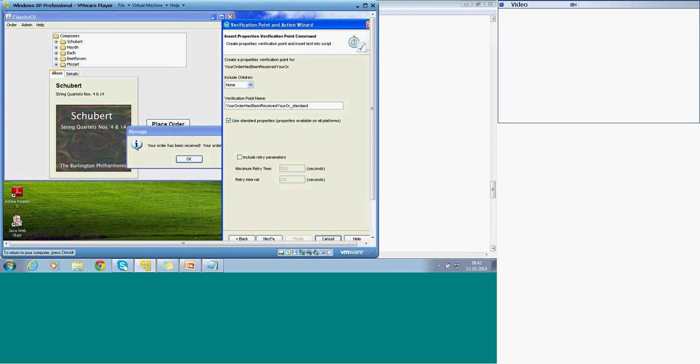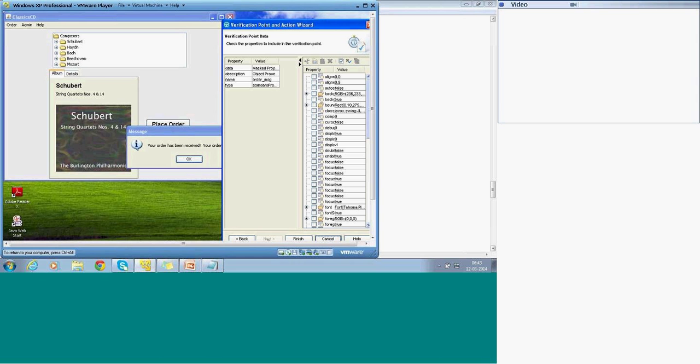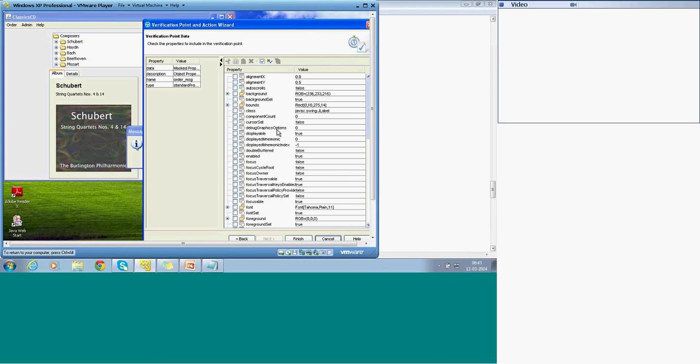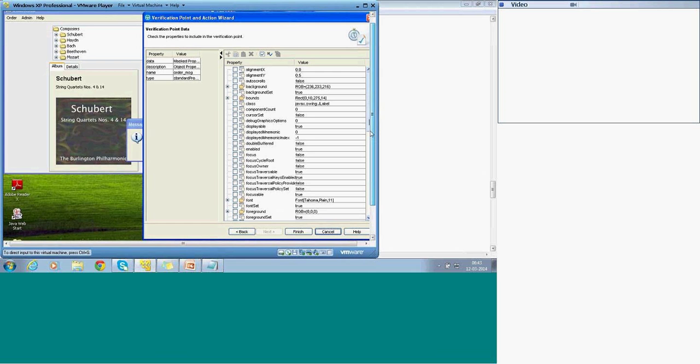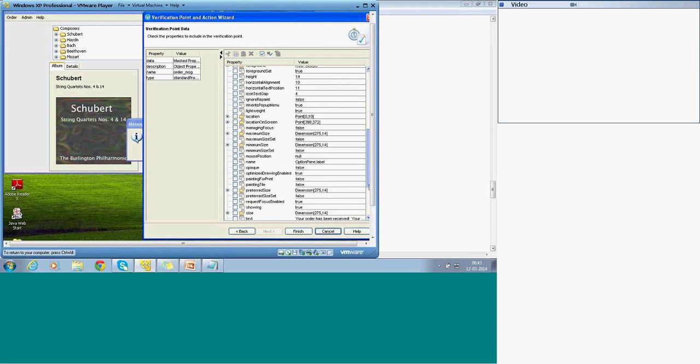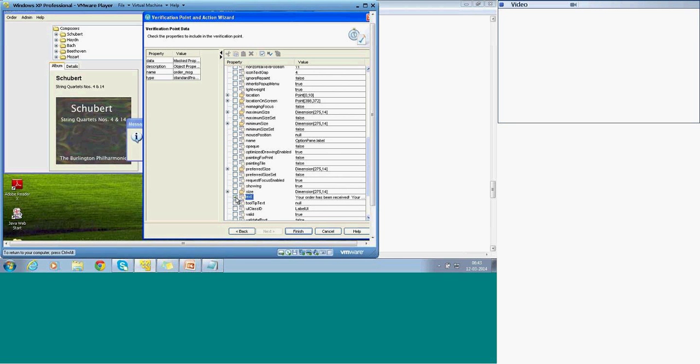If you want to change the name of the property, you can change it. I say now order message, order MSG, right? So use the declaration. Yes, you need to declare it. So next, I am just expanding this for your easy understanding. Which property do you want to verify? I want to verify the text property. The text property is what I would like to test, right?